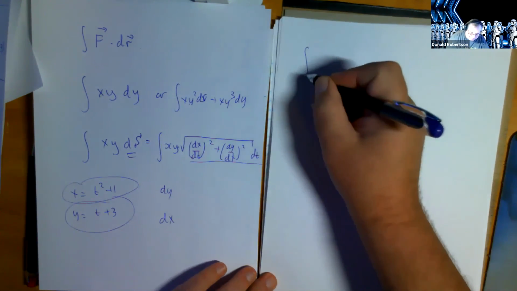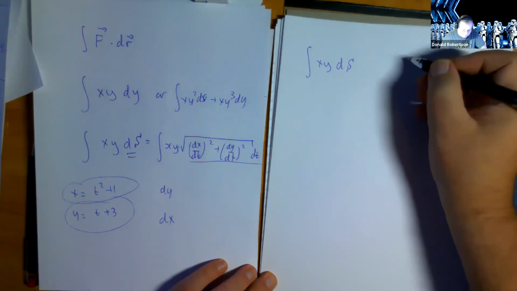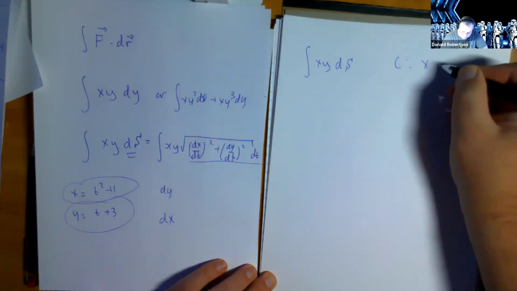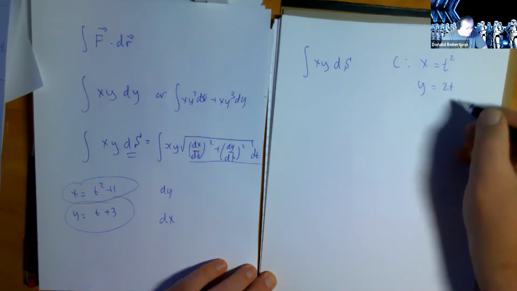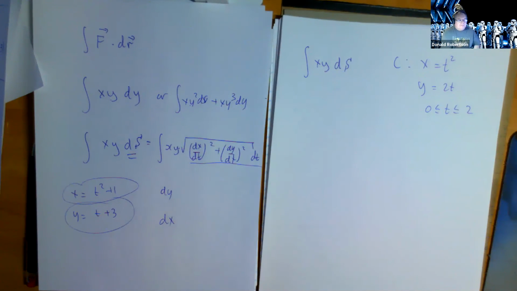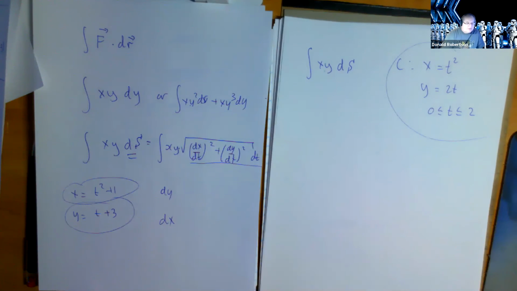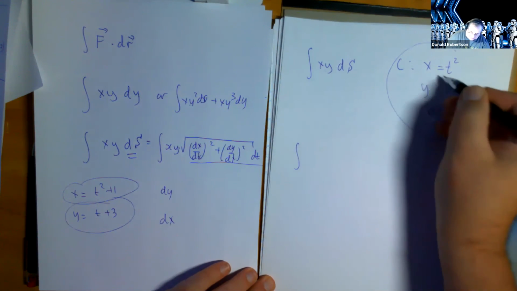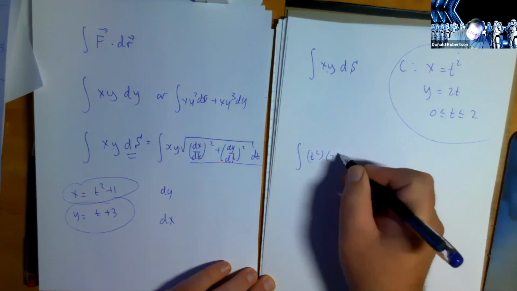Okay, let me do that last guy then. Show you what I mean. Suppose you're being asked to find this integral, and you're told that the curve C is given in its parametric form as that guy. And you're going to do it from 0 to 2, right? So that's your question. Find this guy. Here's the information you're going to use. X is going to become t squared. Y is going to become 2t.